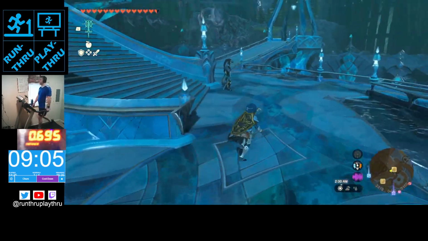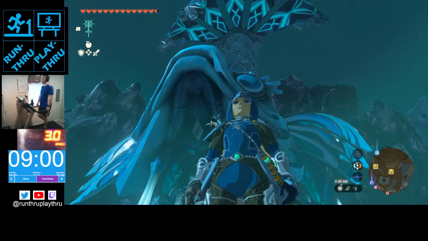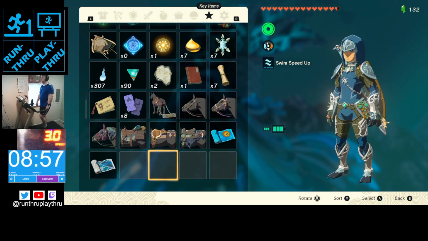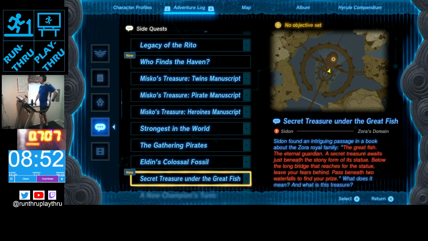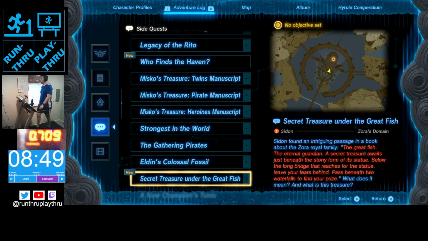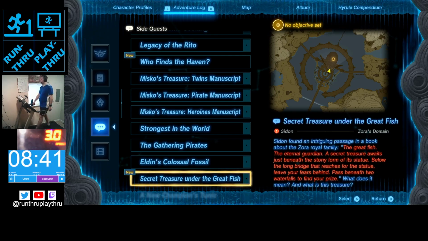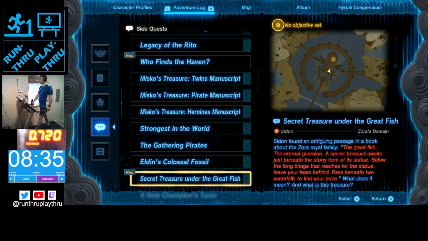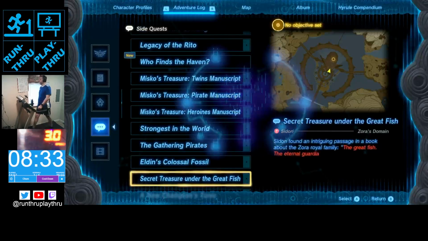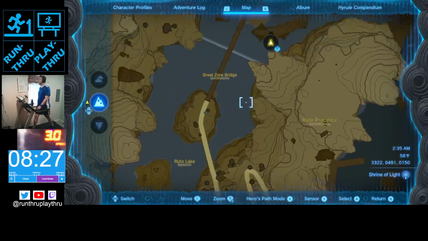Is this our great fish? Okay, what did that just say? The eternal guardian, the secret awaits just beneath the stony form of its statue. Below the long bridge that reaches for the statue, leave your fears behind. Pass beneath two waterfalls to find your prize. A long bridge, two waterfalls.